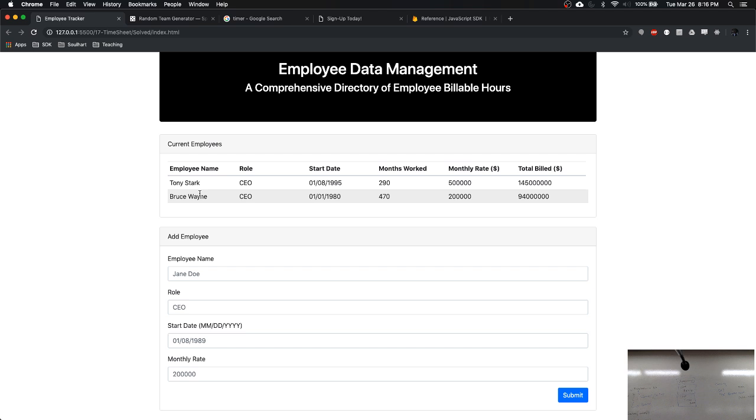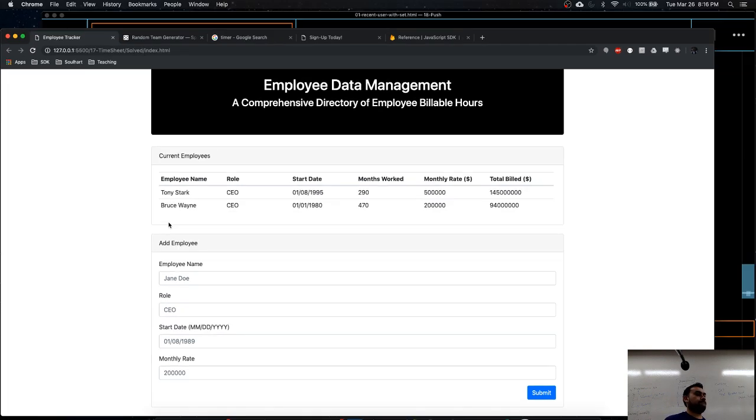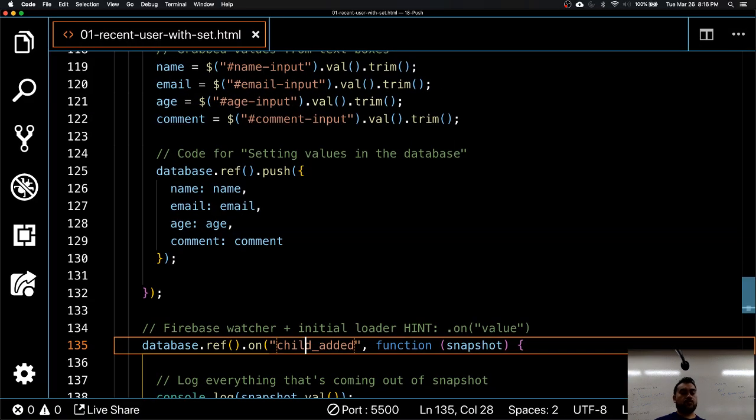You just need to move that code, that's all.